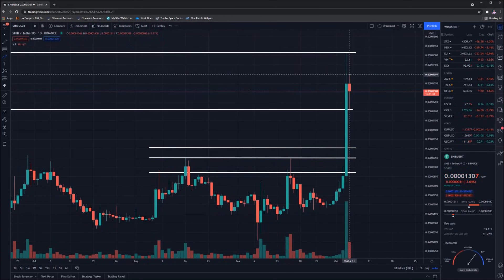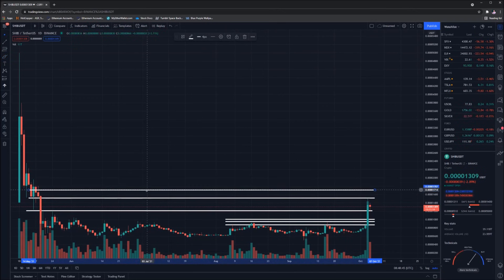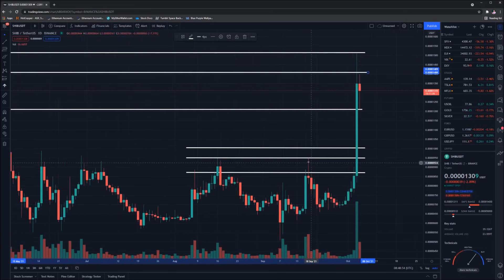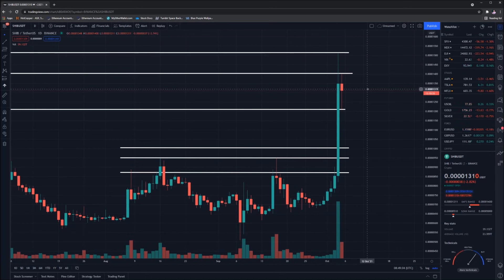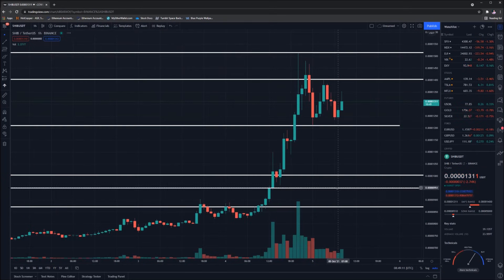Looking at this from a daily perspective is quite difficult given everything going on. There's probably another key point in the middle here, but there are only a few days worth of trading action on that. I'll put a line in there for perspective — on the left-hand side we have more days of price action sitting basically at the point where we hit our high today. Overall looking relatively good from that perspective, but I want to take it down to the hourly chart to work out exactly what's going on.